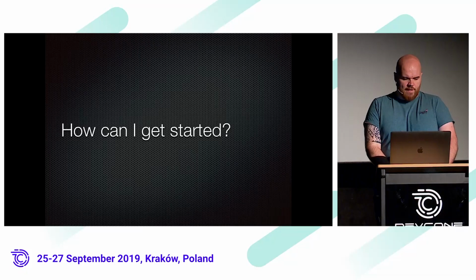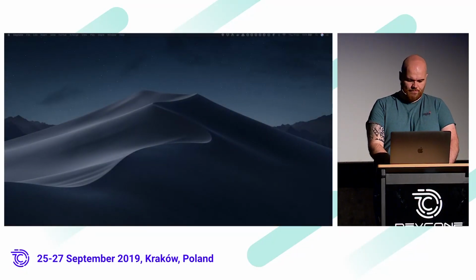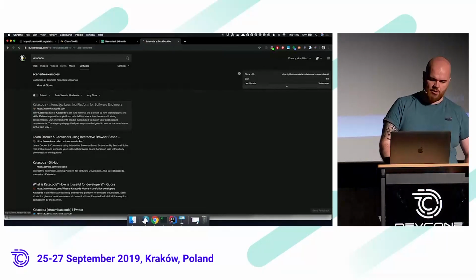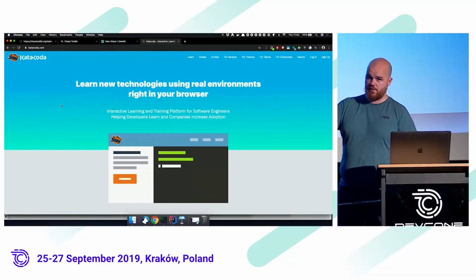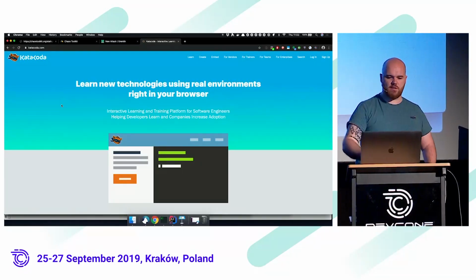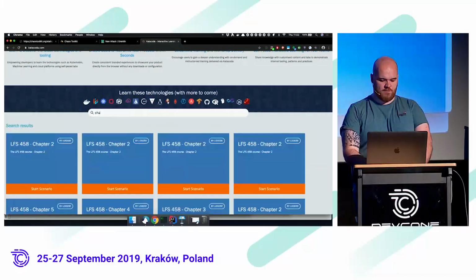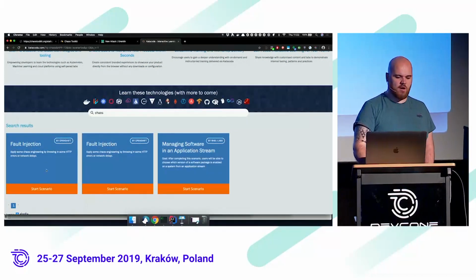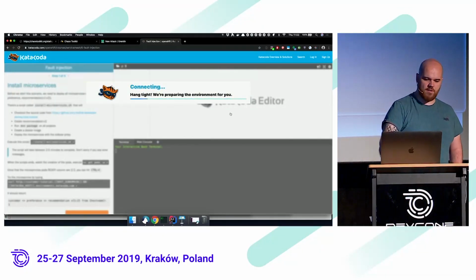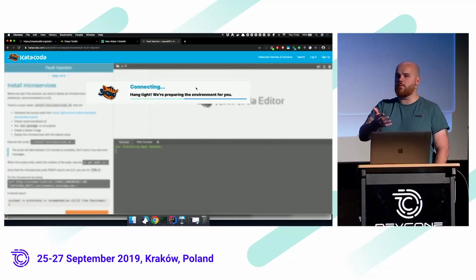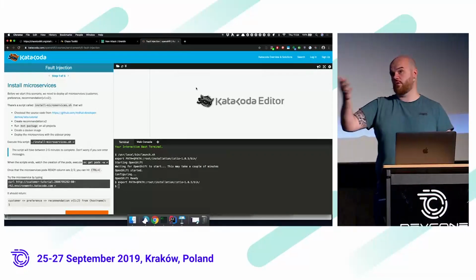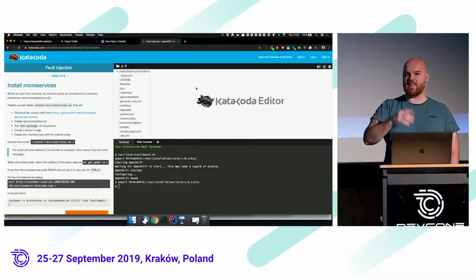Now, there's actually a website online called Katacoda. Katacoda allows you to do interactive testing in an environment that's not your own. So if you have a hack day or something at work, you can start to run these scenarios. If I go into Katacoda and search for chaos, we'll see a scenario called fault injection. We can click start the scenario, and it's creating an environment for you. So you're immediately starting to learn about chaos engineering from an online learning tool that's free. You just log into it with your GitHub account, and you're not breaking anything in production.